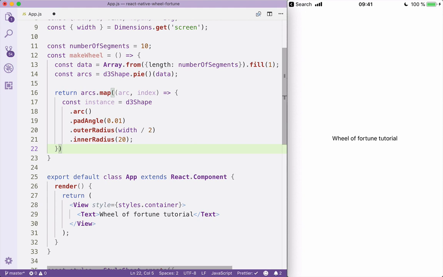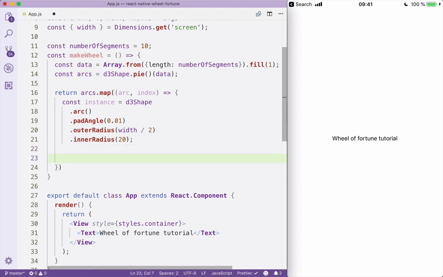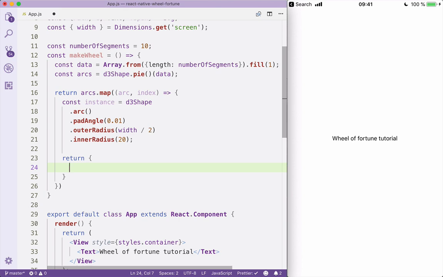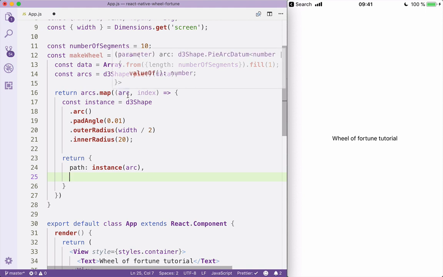So now that we have the instance, we can return an object here, and we will have different attributes. So we will have the path, which is instance, and apply the arc itself to the D3 shape arc.